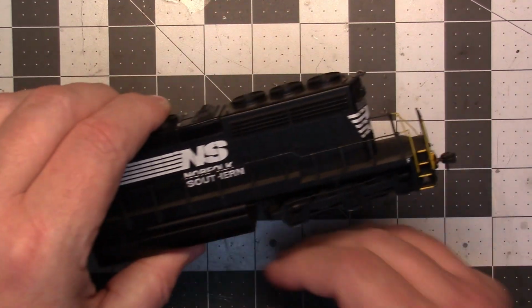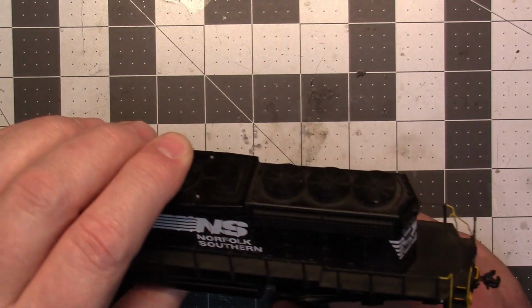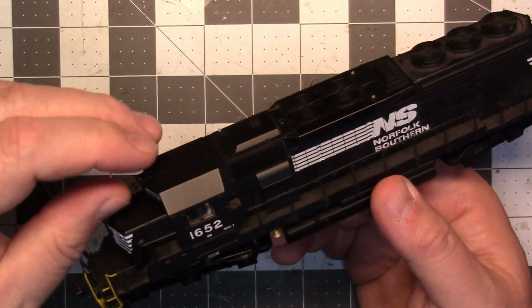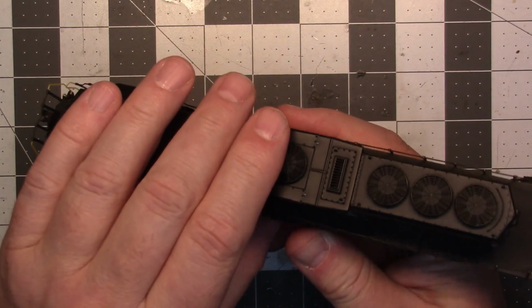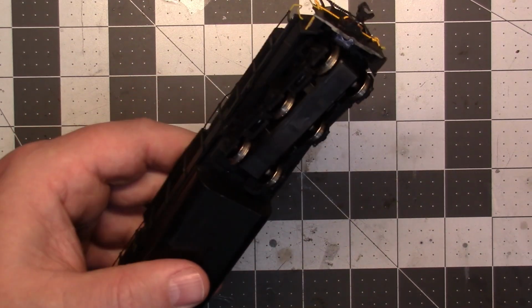And so this one is marked, you can see it here. They ran this one long hood forward. So we'll set that up in that configuration to run that way. But anyway, let's jump right into this thing. We'll start taking it apart.